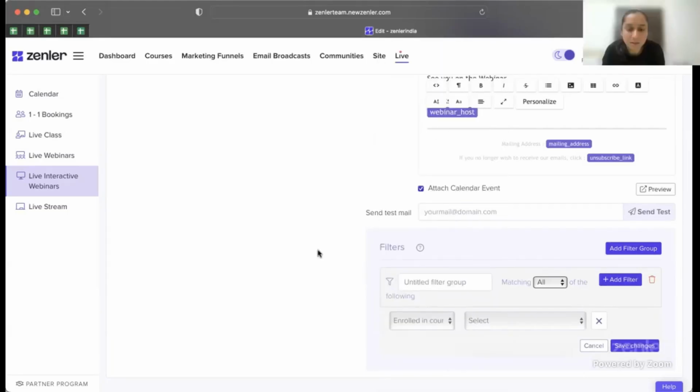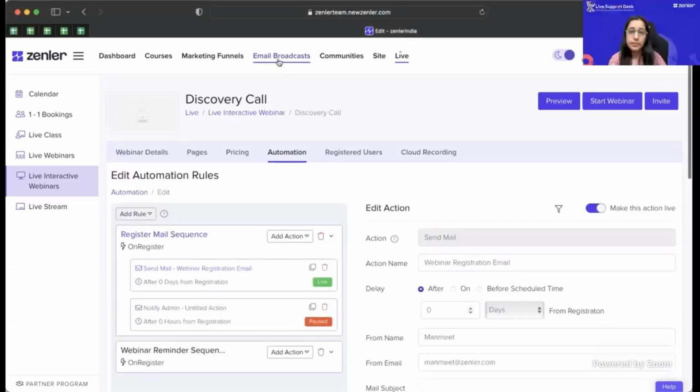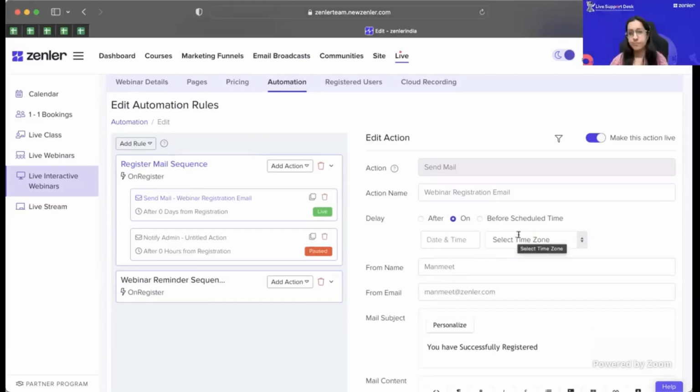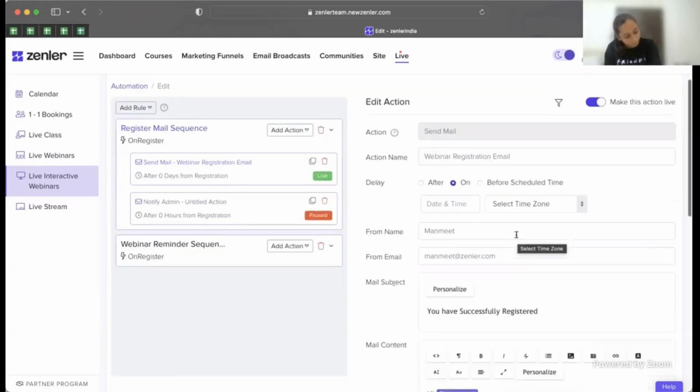And is there a way for me to send that out manually, like a standalone email, and not add it to the automations by scheduled date? That can go by email broadcast. Or it can even go from here also, because if you clone this email, this gives you an option of after, on, and so on. When you select on, you're able to put the date and time yourself. Okay. All right.